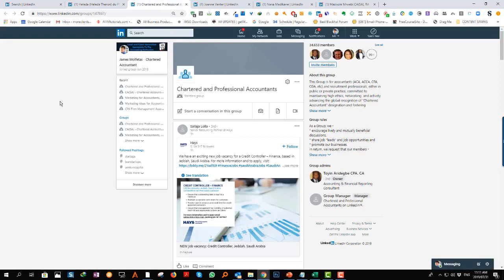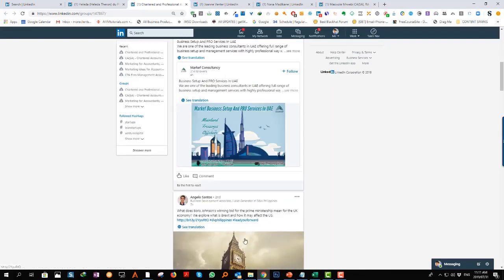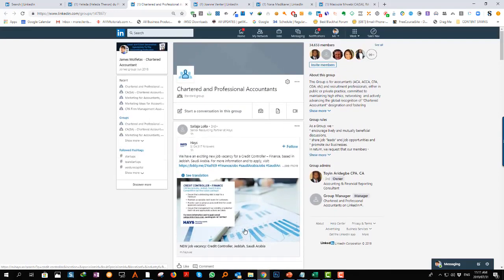Now, what I need to tell you about groups, you can only join a maximum of 100 groups. Now, groups are what they call closed, which means that anytime you want to join a group or you want to be a member, if you haven't been admitted to the group, you must first request that the admin of that group allows you to be a member of the group. So because I'm already a member of this group, you will see that I can obviously see everything in the timeline. If you're not a member, then the little button would be saying click to apply, as it were.